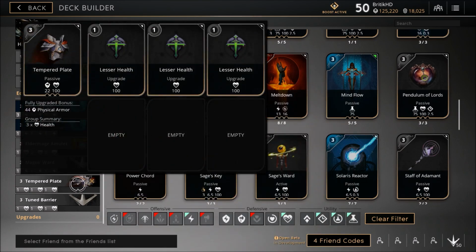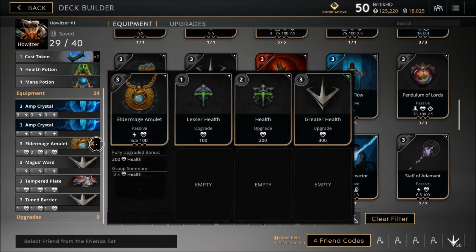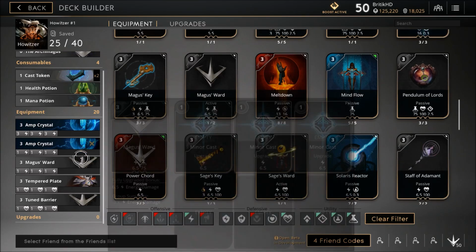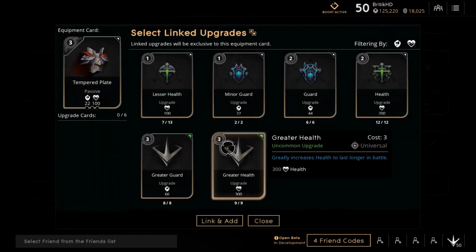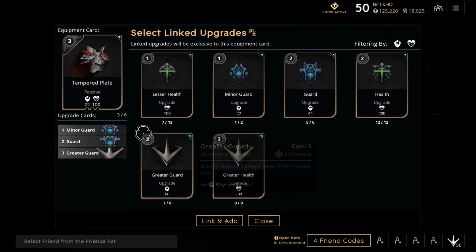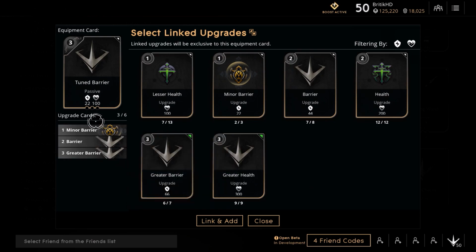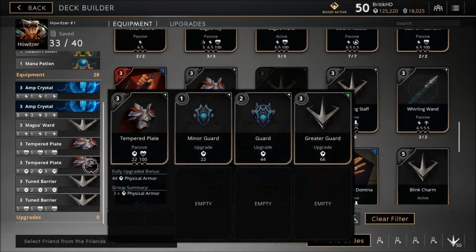If you don't want 3 major guards and 3 major barriers, like we usually do, then another alternative is, instead of getting that Elder Mage Amulet first, you can go ahead and either replace the Tempered Plate with 3 2-point guard plates. So for example, get another Tempered Plate in here that has something along the lines like this. Okay, 6 points worth of guard upgrades in there. And then you can also have a Toon Barrier to replace the other one, which again, minor barrier, barrier, greater barrier. Okay, like that. 6 points right there. So these are examples of mid-game cards as such.